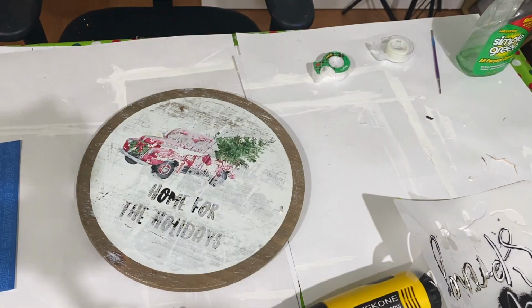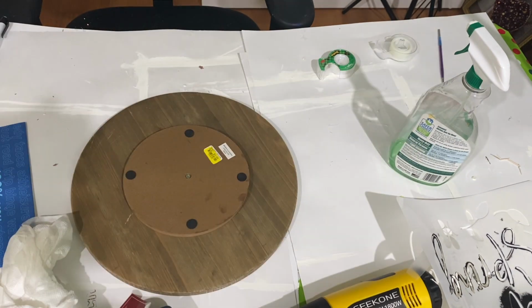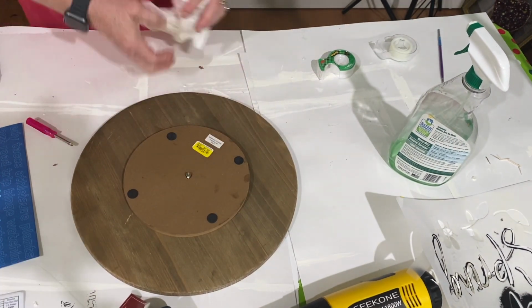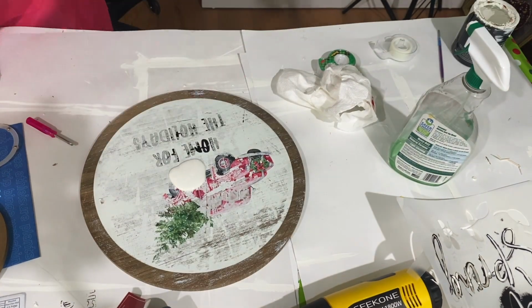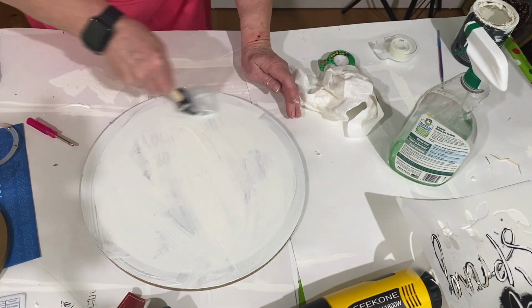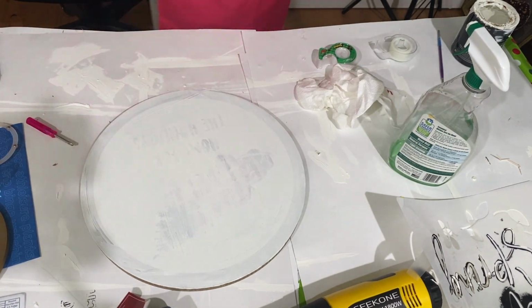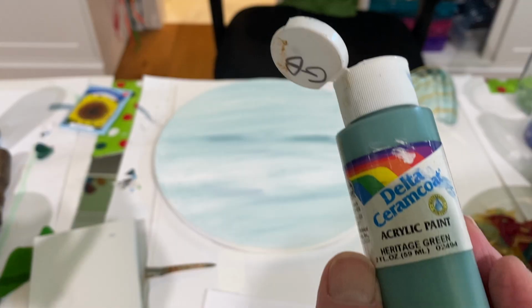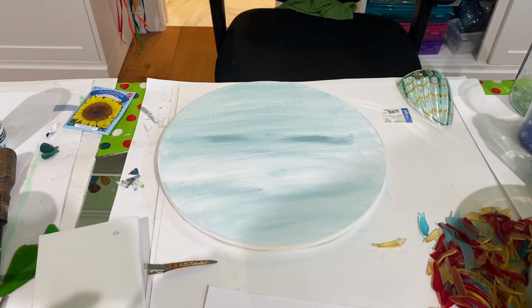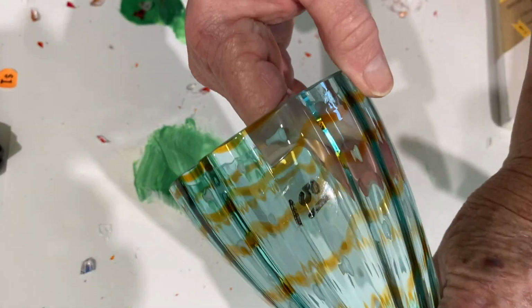For this project, I picked up a Lazy Susan from a garage sale that I got for $1. I took the backing off and then painted the front with Wise Owl chalk paint, the color Antique Villa. It did need a good 3 coats to get it completely covered. Then while it was still wet, I took some acrylic paint called Heritage Green, even though it looks like blue, and went back and forth a few times just to give it a little extra color.